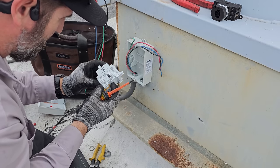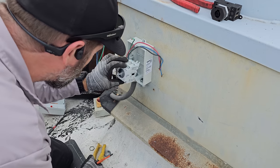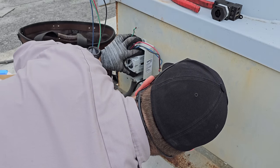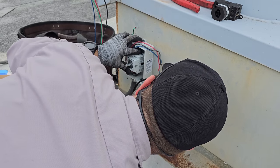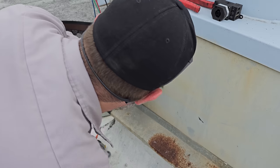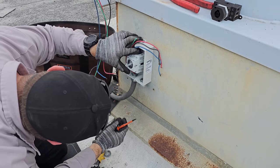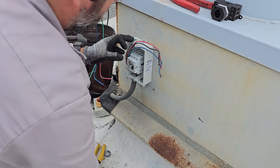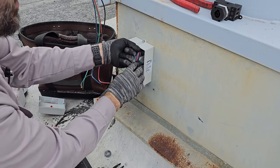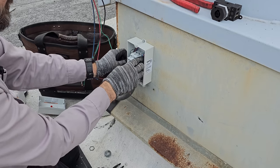Put a torque spec on here. Interesting. Oh wait, maybe right here. No, that's interesting. They don't put a torque spec on it. Oh well, it'll be fine. All right. Yeah, I like to make all three wires the same length, so that way if you ever needed to switch them, you can.